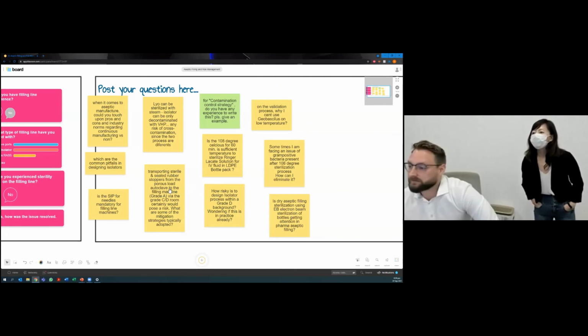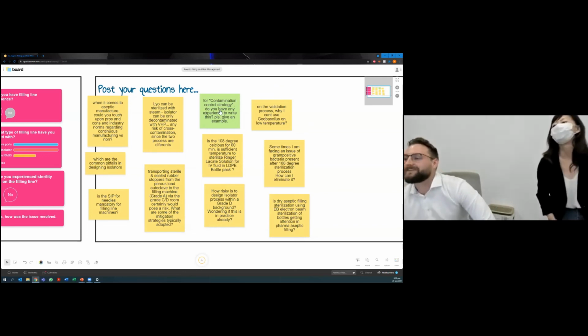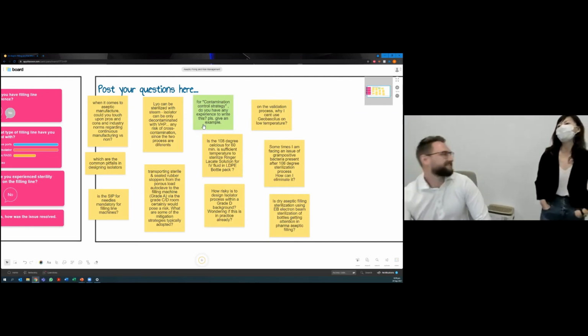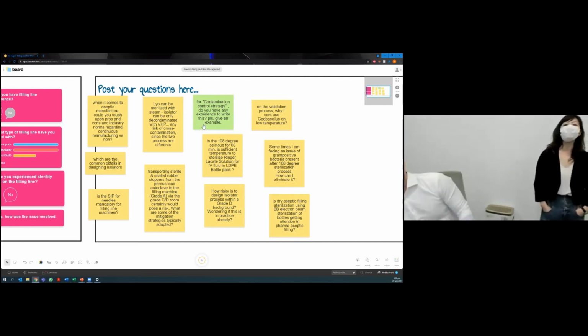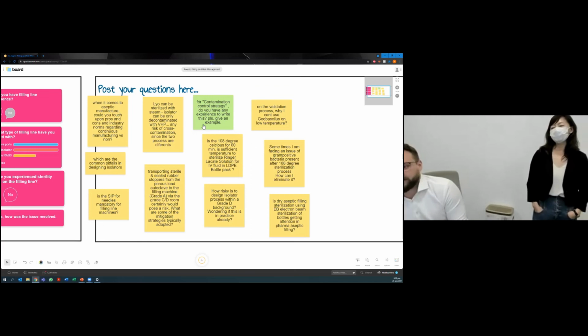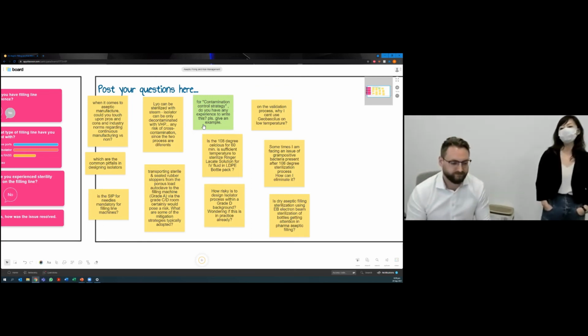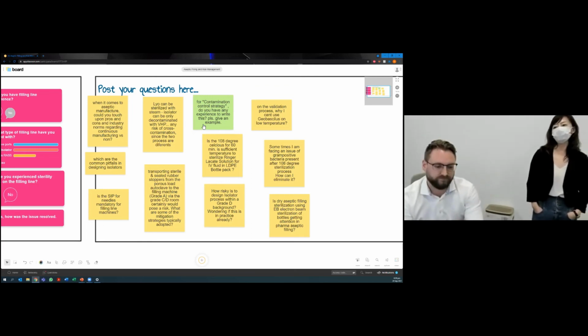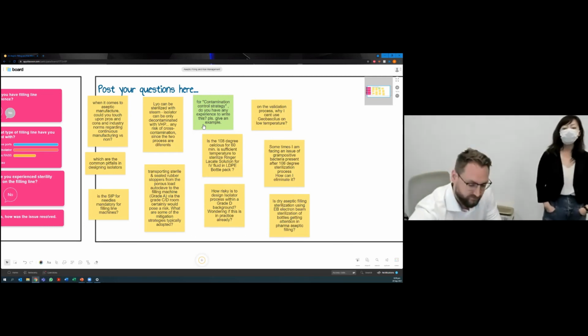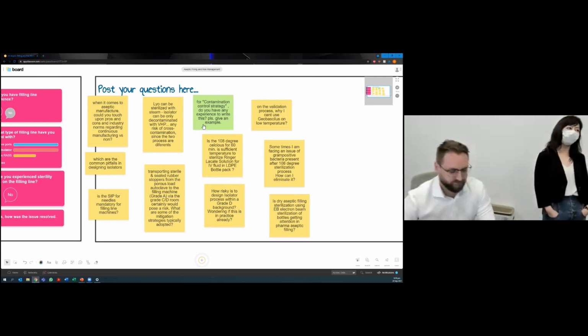Okay. Well, you want me to answer the contamination control strategy? Which one is that one? The green one? The green one. Yeah, we can. That's my favorite topic. Yes, really. We do have an experience example. Actually, we set up the SOP for that. I think a lot of the companies are trying to implement this new requirement. Actually, a lot of companies already have.